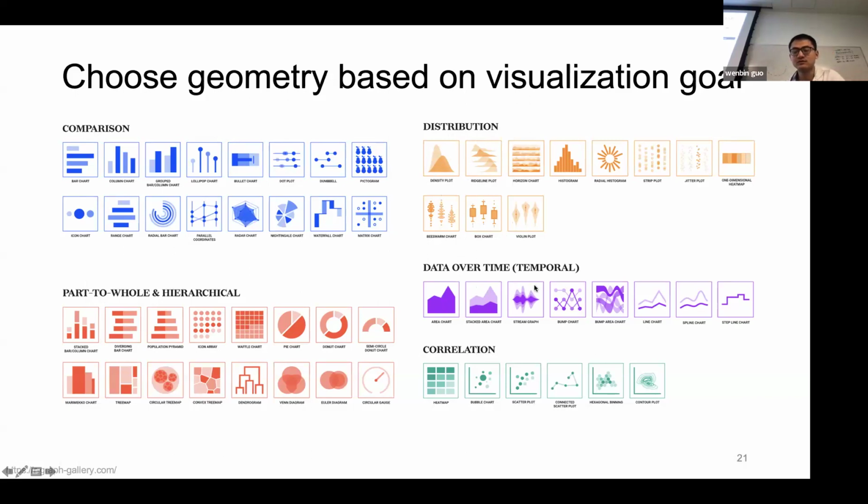And if you want to show the time course data, you can pursue the line plot or even the error plot. And if you want to show the correlation, the scatter plot is usually what we use. And here I provide a website, the R gallery. So basically, if you go to the website, they provide a lot of good examples. You can directly copy paste the code and modify it to make the plots based on your own data.